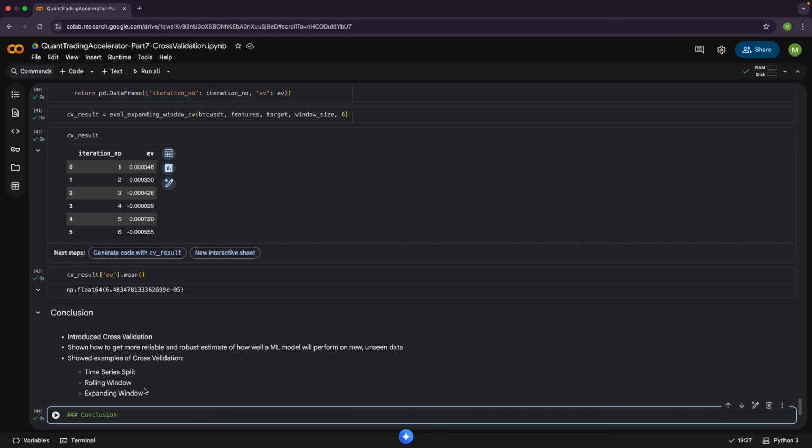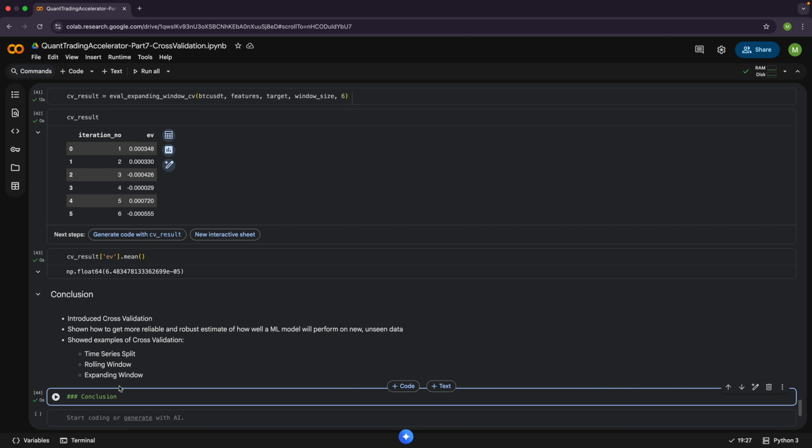So for example, if rolling window gives you better results, then you want to make sure when you deploy it that you're always using, let's say your window size is 2 weeks. Then you want to make sure that when you deploy it, you use the most recent 2 weeks. And then after 2 weeks in production, you retrain your weights. Or you could even do it on a weekly basis as well. So yeah, that's just some ideas.